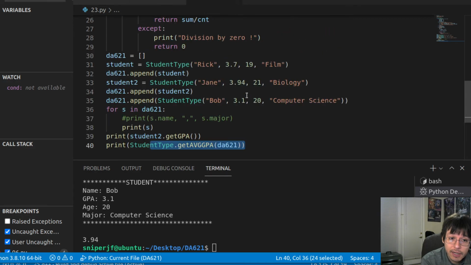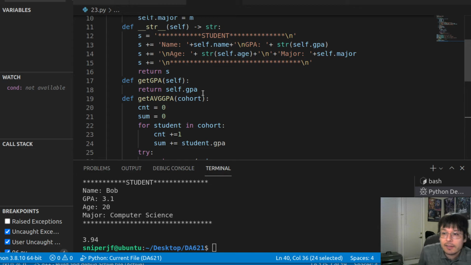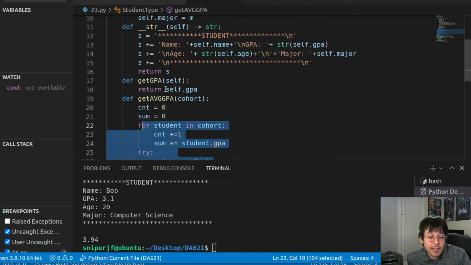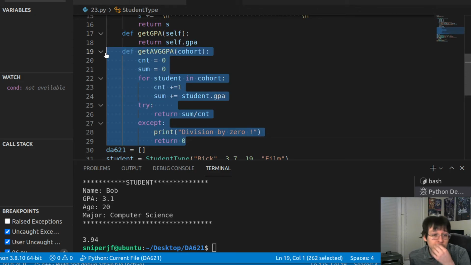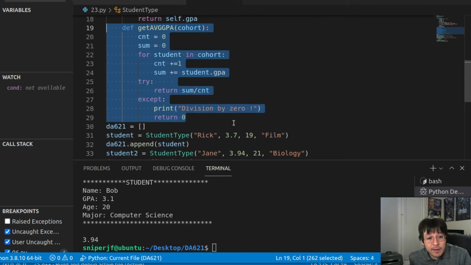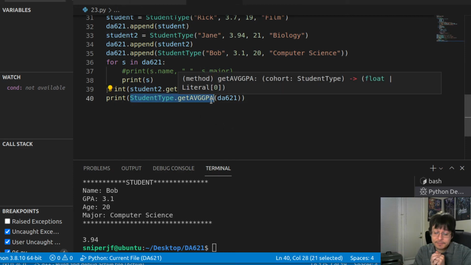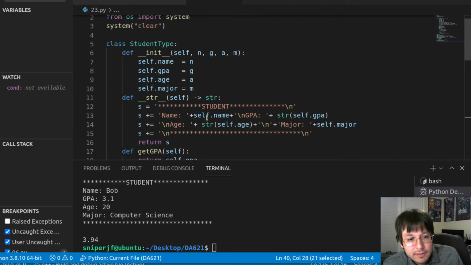This function, on the other hand, does not have a self, so it doesn't require that, because while the function is part of the class, it doesn't interact with any of the fields of the object. If you see, there's no self anywhere in here. Whereas here, I am saying, get me this person's GPA. Here, I'm not talking about that. The only reason that I'm making this part of the class, because this could be just like a normal function and it would work the same way, is because it just makes more sense to have it encapsulated, okay? So that's classes, functions in general for your classes.